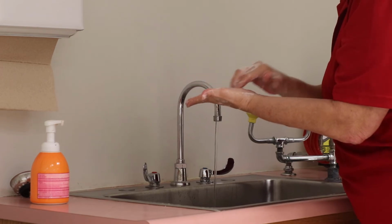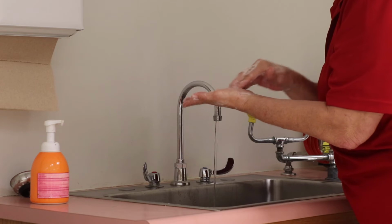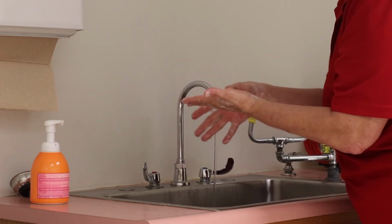And then do your fingers where you're pushing away as you're going forward, in a circular motion, to remove any debris from underneath of them.